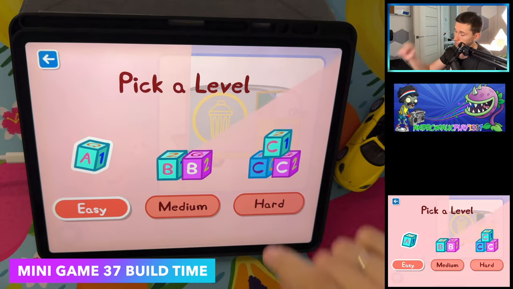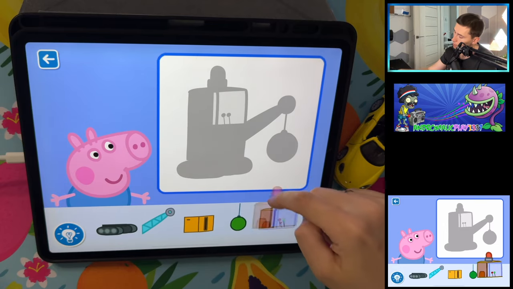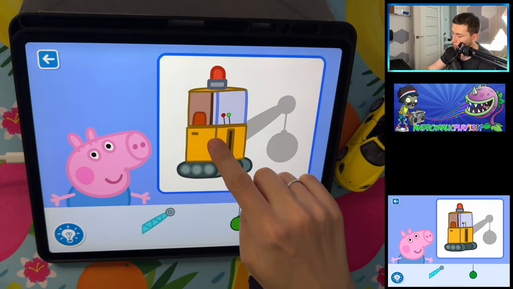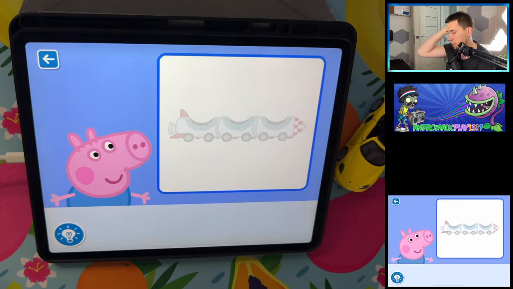Pick a level for this activity. Hard. Okay, five pieces. Let's connect. Top. Bottom, middle part, great start. That's a great job. Part. Perfect. George is happy with his toy.